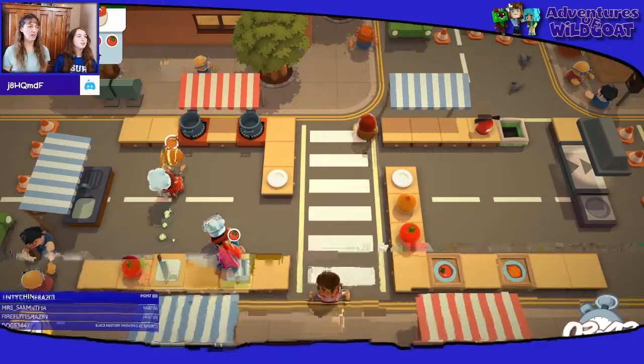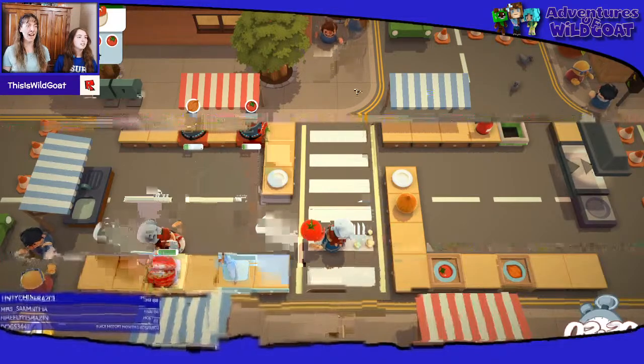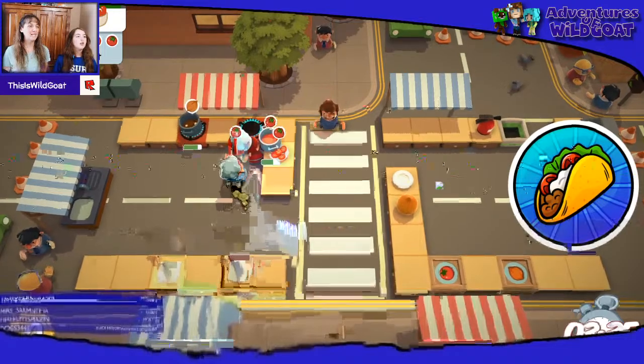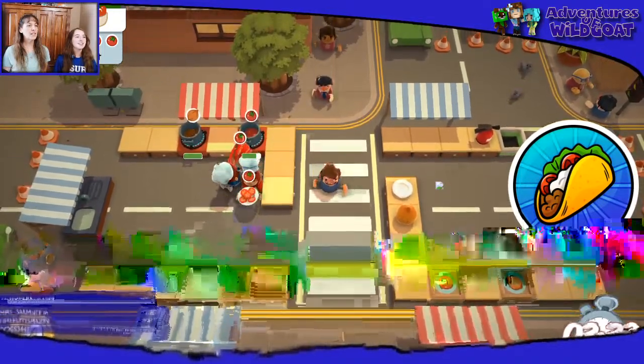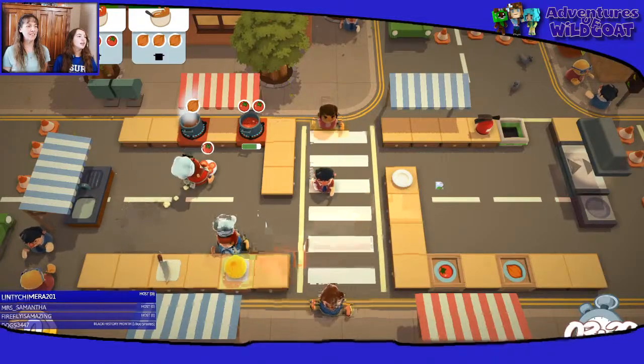We get a tomato soup going, and we get an onion soup going. Okay, I got tomatoes. Oh, here, look, I set stuff out. I'm so pro, look at this. No! I put tomatoes on the plate! Get rid of that plate now. Okay, just get rid of the plate.